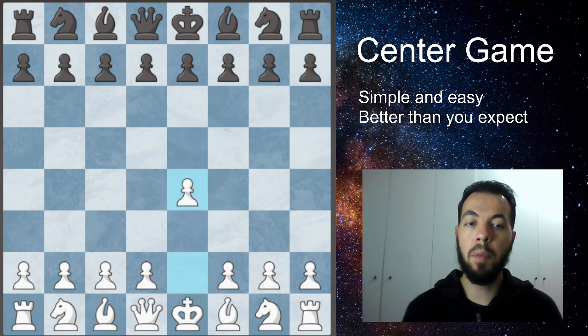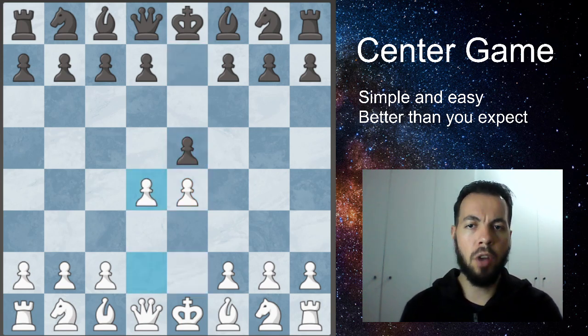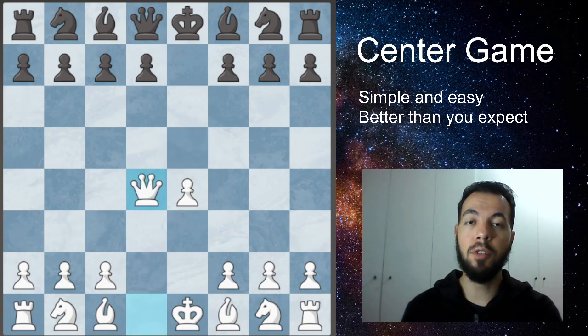Your opponent is going to reply by playing e5, and you're going to play d4. Your opponent is already thinking, what move is this? They're going to take the pawn, and you recapture with the queen.